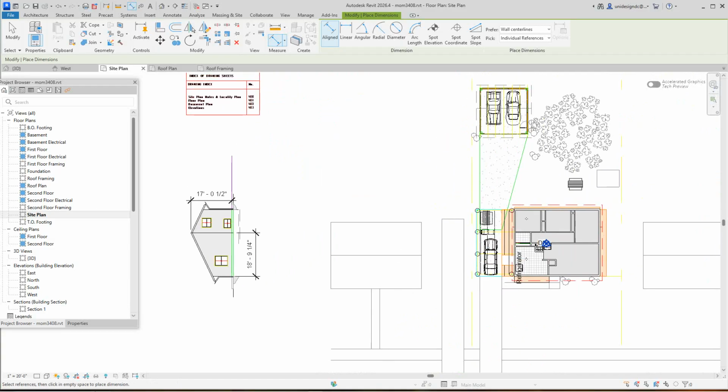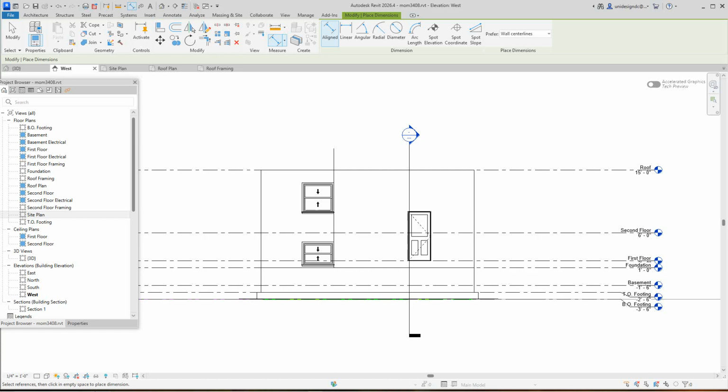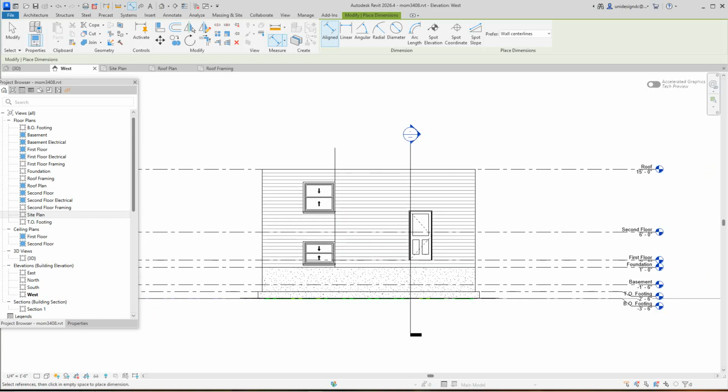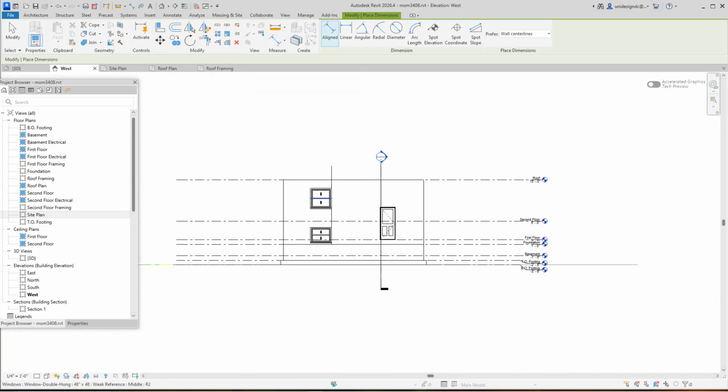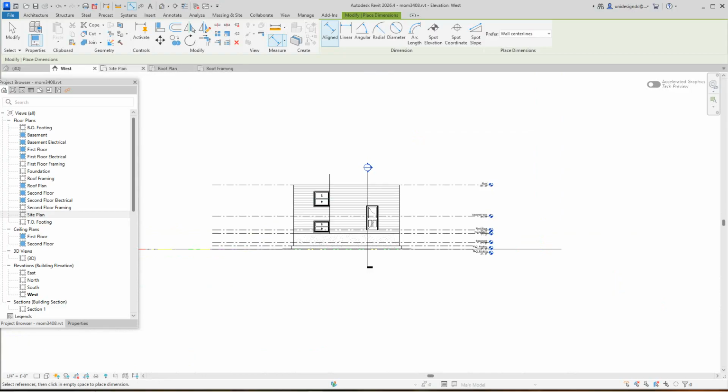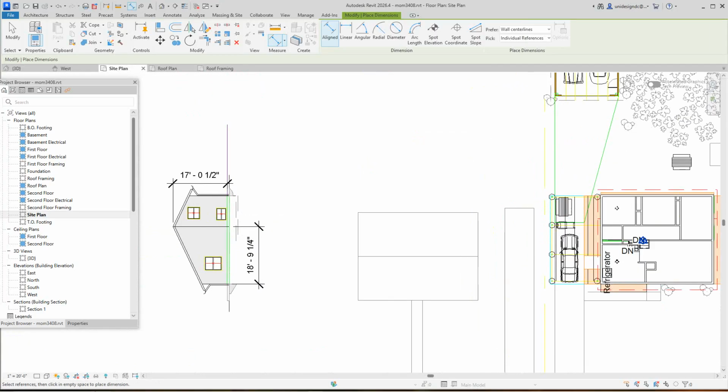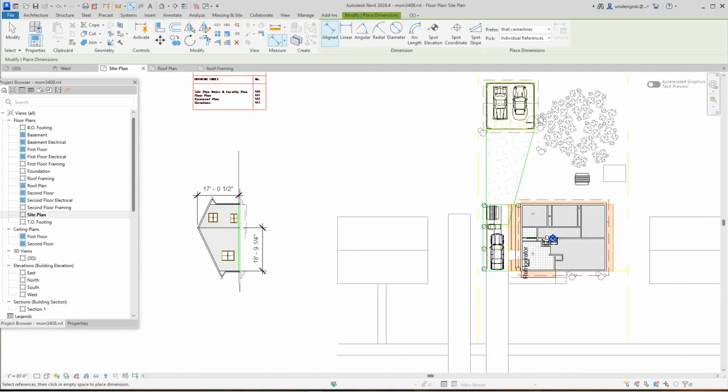So I'm going to go back into our west elevation here. I already have my line here, and I think I have it at 17.1. That's close enough. And then here, I'll remember what we have, 19.2.5. Let's double check that. 18. So we're going to push that 19.4 inches, that's a little bit much. So let's make this adjustment, 18.9.